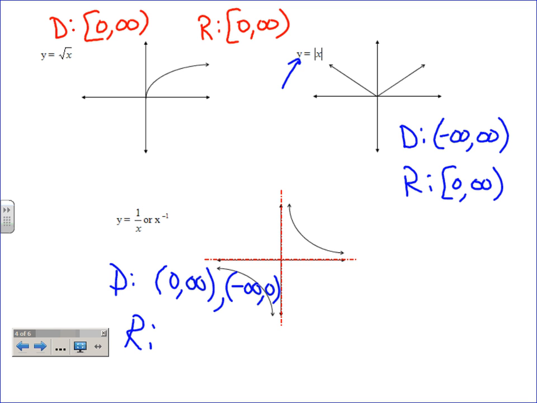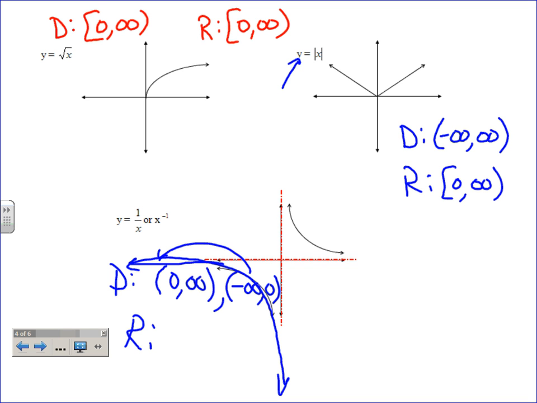That is correct. Normally people would put this one first, but it doesn't really matter, because you do normally go left to right. If I was out at negative infinity, so maybe out here at negative 1,000, do you agree this graph would keep coming up along that asymptote? So is there actually something graphed there? There is. But as you're coming in like this, it goes down. Do you ever get to 0 as an x value? No, there's an asymptote there. So you never do. That's why he said go from negative infinity all the way to 0, but I can't include 0 because that point never gets hit.